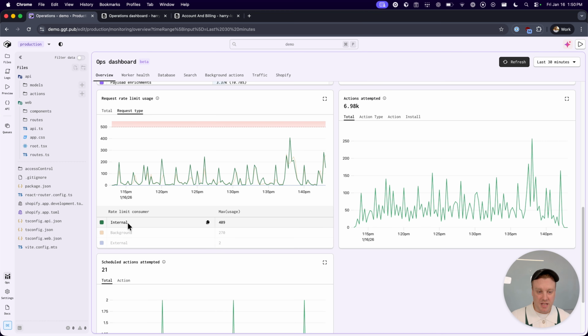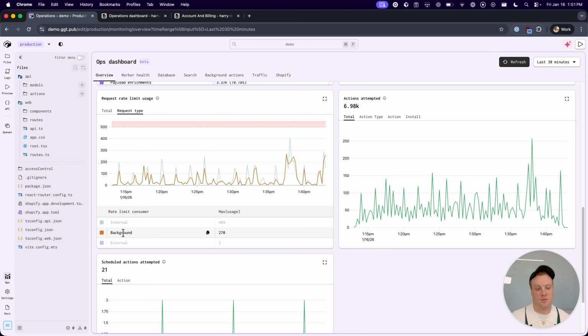However, it is doing a lot of internal work. And so what these are usually like webhook processing or other background actions that are scheduled to run or have been queued by a different process or whatever. These also consume rate limit. So when you get a Shopify webhook, it spins up, it incurs kind of 1 unit of background processing just to begin to process that background action. And then if it does stuff in the action body, like say reading and writing records or running computed fields or whatever, that costs internal rate limit requests as well.